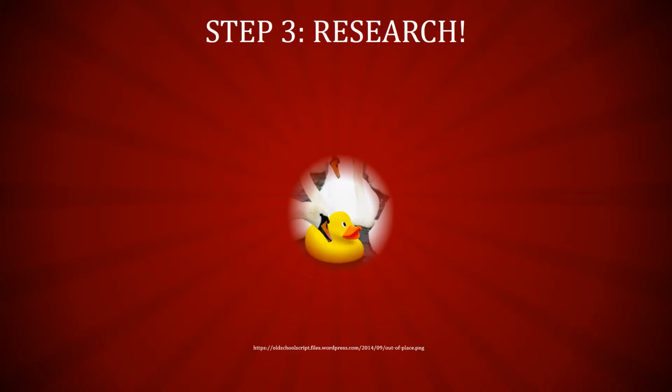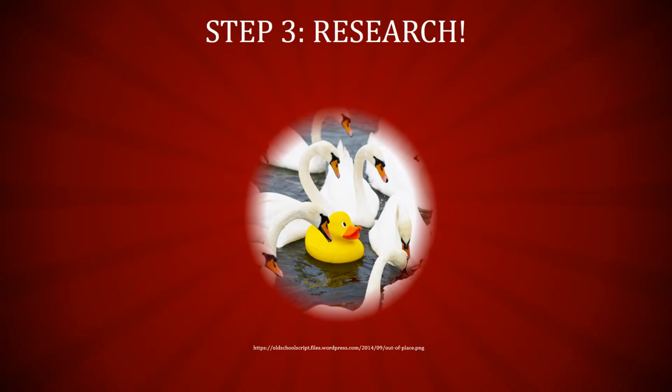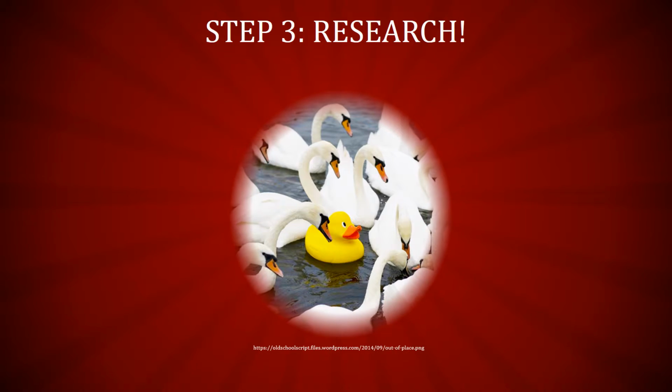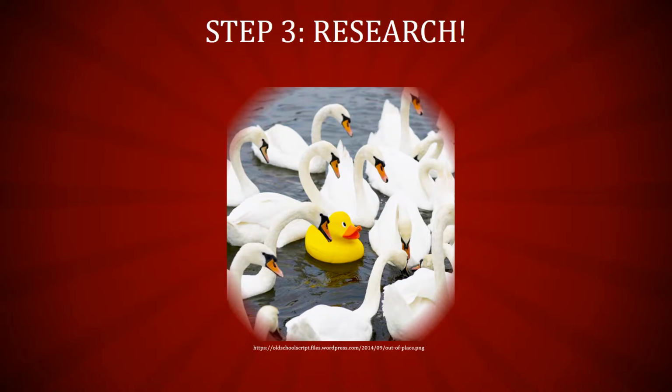So step 3 is doing your research. Definitely take the time out to do this. It comes very handy if you do take the time out to look at all the clues that the play may have given you. So don't assume that the place that they live in is going to be fancy. If it is in a Victorian house, then it should be Victorian time in the time period. So it's not going to be a New York style in a Montana setting.